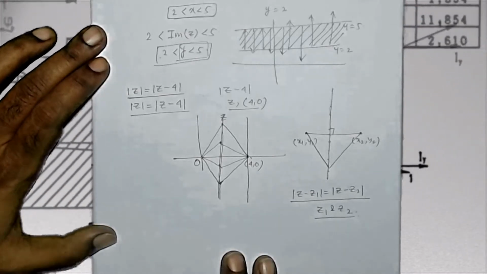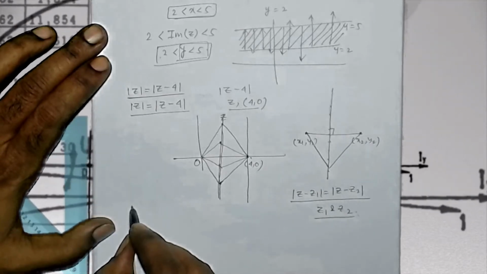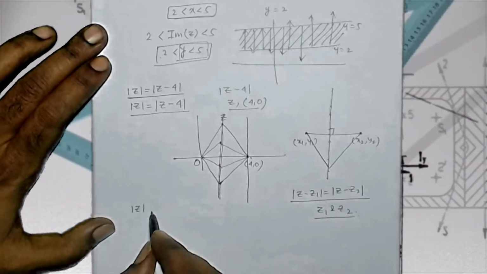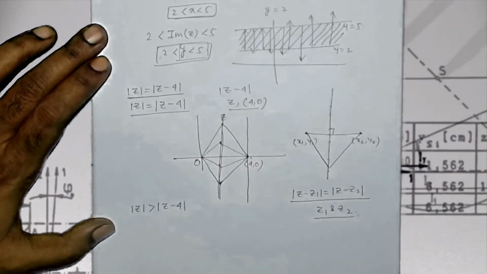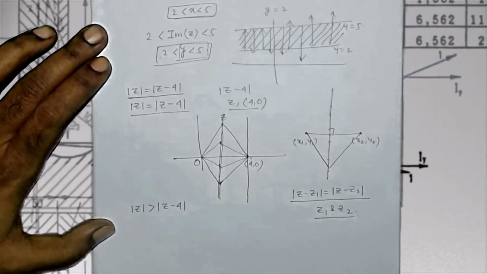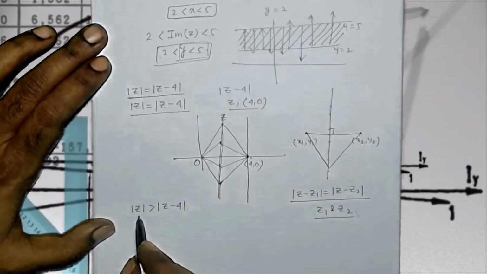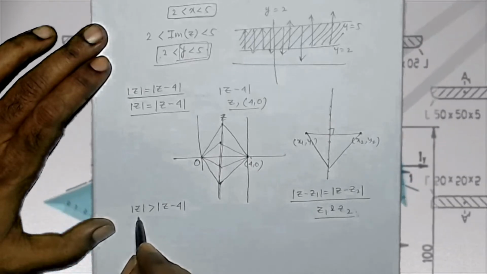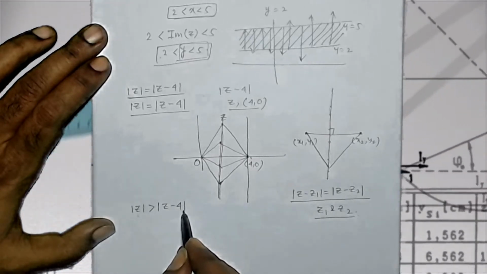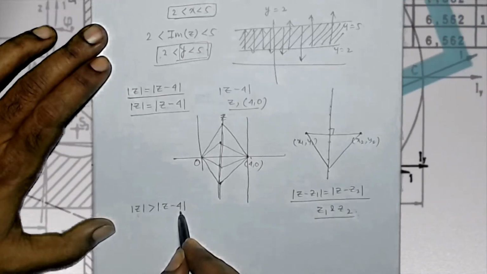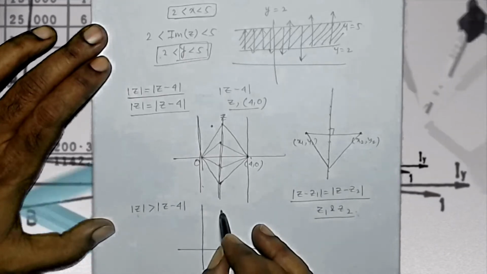Tell me. Okay. Now let me extend this same problem a little more. If I say locate the complex number z where mod z is greater than mod of z minus 4. Now you tell me. Mod z is greater than mod of z minus 4. It means what? That the distance of that point z from the origin is greater than the distance of that point from the point 4, 0. Yes or no? So, let me draw the diagram once again.